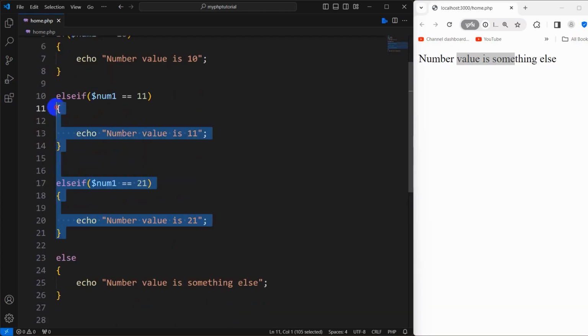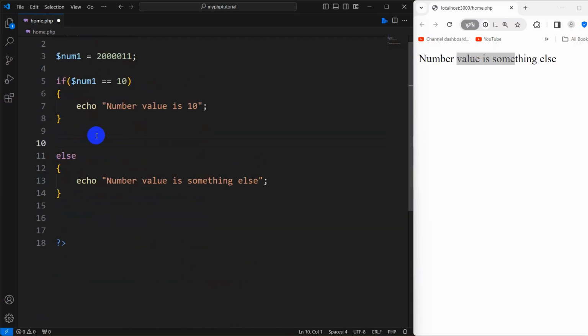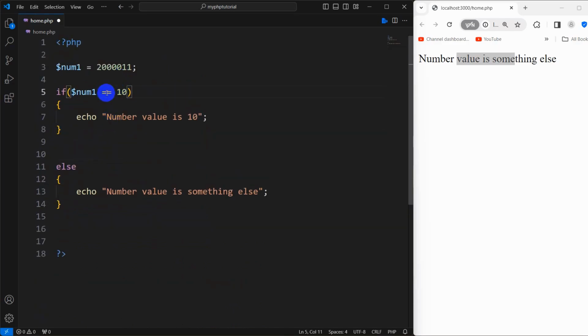Okay, so right now we're going to show you something else. So instead of equal, let me just remove those. Instead of the equal sign, we're going to give this greater than or equal. So we're going to check if the number is greater than 10 or not. So we're going to say number is greater than 10. And here we're going to say number is smaller than 10. So it will check whether whatever number we have, is it equal to or greater than 10. If the condition is right, it will print number is greater than 10. Otherwise it will print number is smaller than 10.